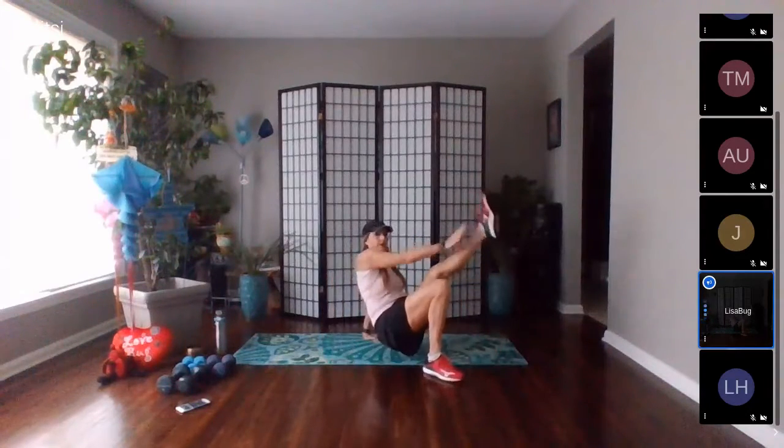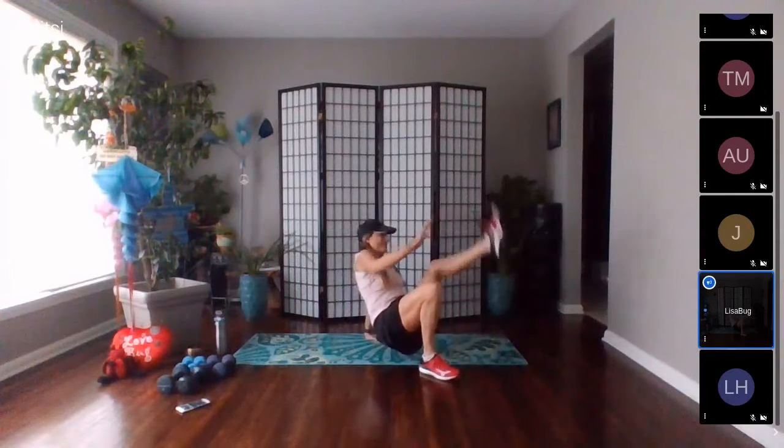Now, if that's difficult for you for balance, you don't have to lift your hand off the floor. You can go dip and kick. Dip and kick. And you've got to bend your elbows to get the tricep. You can't just shrug down. So I want you to stay nice and lifted. Bend those elbows till your seat touches the floor. Then do your crab kick. Woo. Working the back of the arms. Working the abs. A little bit in your glutes too to keep your hips off the floor.